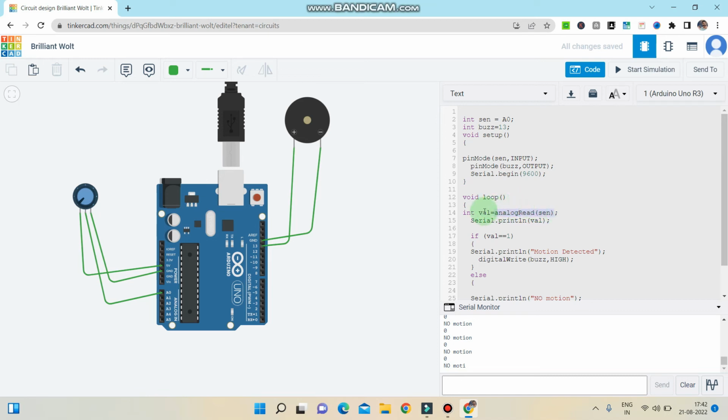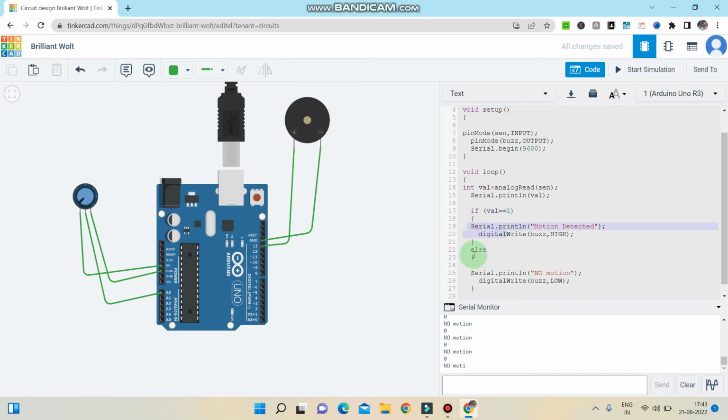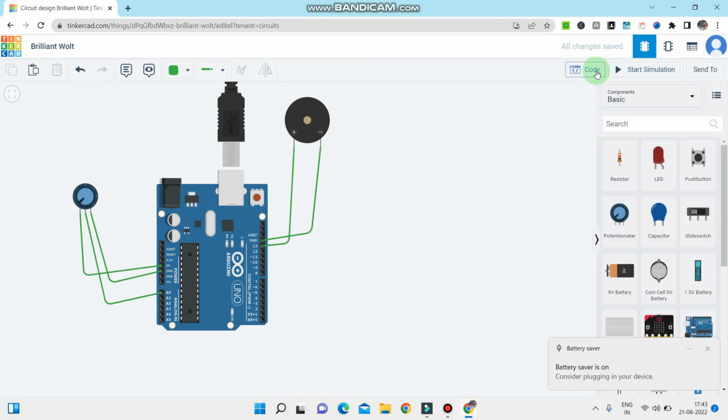It is further storing that value to the val variable, and with this function we are printing the value. And now when the condition is met this happens, and when it is not met, this will happen. So this is the previous condition.